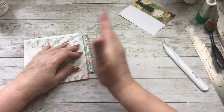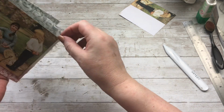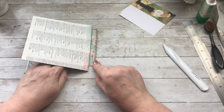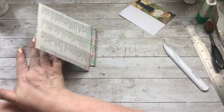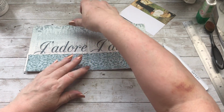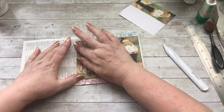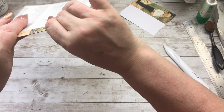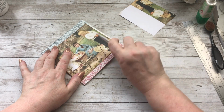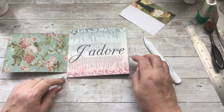So instead of sticking it round, I'm going to open that up. Oh, have I got that the right way up? Yeah, I have. Let's check. So I'm going to put that right up close to the edge of that fold and then flip that over so that it's a really nice tight fit. So that when we close that up, really nice and tight on that edge, and then that will flip open like that.